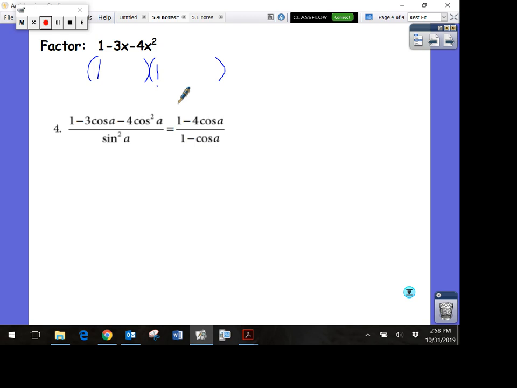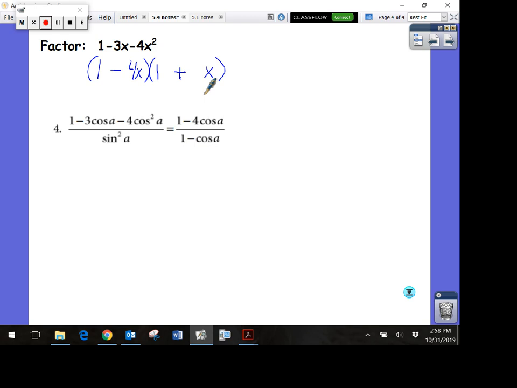Because this is a 1, all I have to worry about is the factors of 4 that give me a negative 3. 2 and 2 does not work, so it has to be 4x and 1x. And since it's a negative 3, the 4 is negative, and the 1x is positive. So that is called factoring. If I factor this, I change that trinomial into 2 binomials. I unmultiplied it. Okay, factoring is not the same as multiplying. It is the complete opposite.